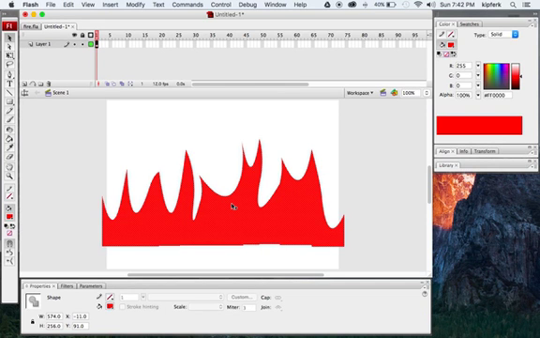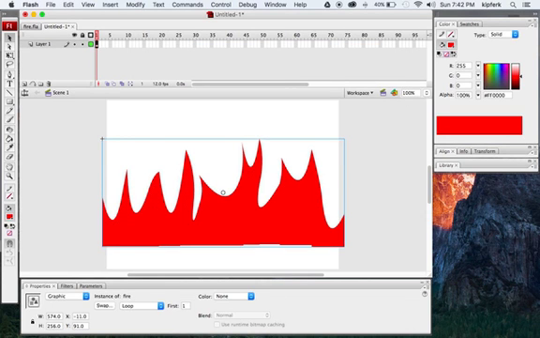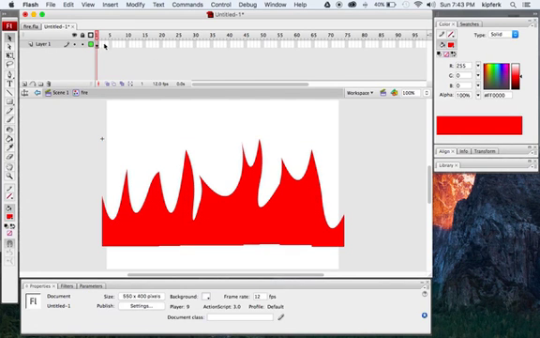So we'll go ahead and take this once we have that all set, and we'll convert it into a graphic. We'll call this fire. And inside of this graphic, we will want to go inside, and here we're going to do a frame-by-frame animation of this actual flame. And it won't be all that hard. We're just going to use our selection arrow to kind of manipulate each step of the way. But right now would be a good time to go ahead and fill our gradient here.